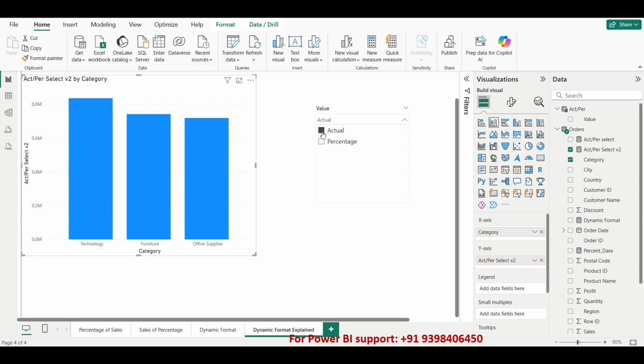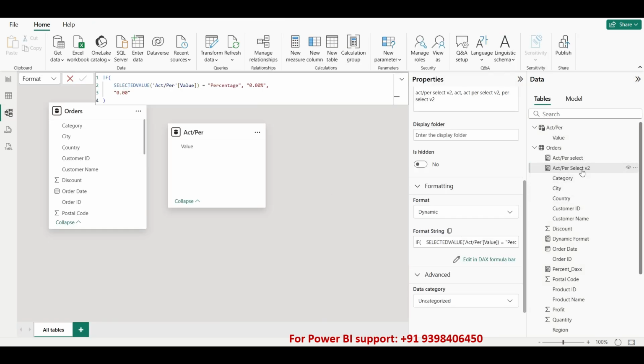So in short, today we have discussed how we can change the format of a dynamic measure. So if I select percentage, you should be able to see 0%, 10%, 20, 30, 40 as a dynamic format. If I click on actual, the regular number should get displayed, right? So for this, we have to go to model view and click on that particular measure which is being used in my view, and click on format.